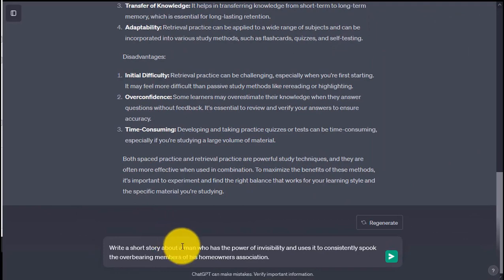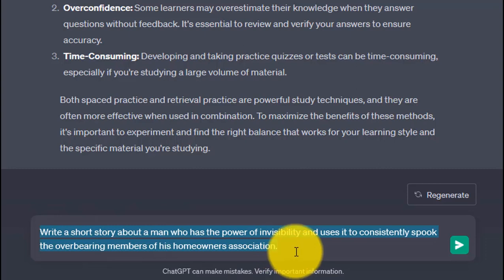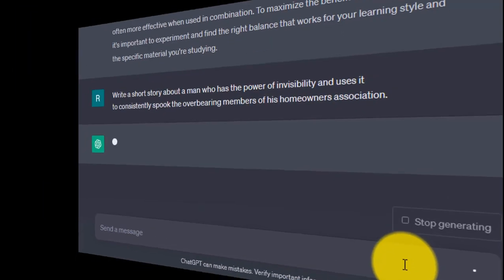So here you can see I've pasted this prompt in. Now notice we've said we want a short story, but we haven't said exactly how short. So maybe the story is going to come out a little longer than we want it to, and we might want to modify our prompt a little bit. Or maybe the story is going to come out written as if it should be read by adults, but we really want it to be a story for 10-year-olds. Well, we should have specified that as well. So we're giving it a pretty general prompt here and just seeing what it comes up with.